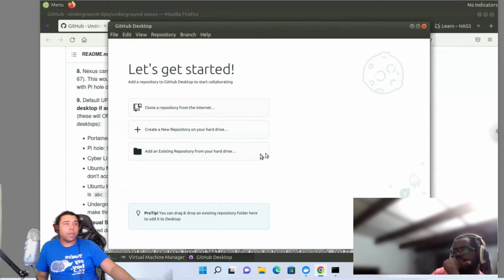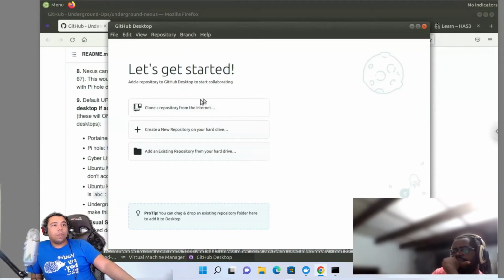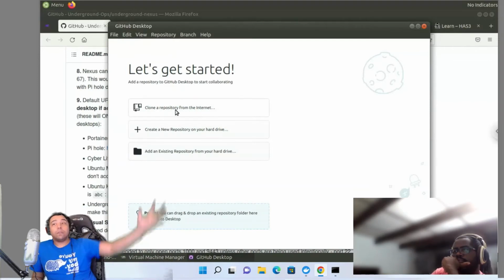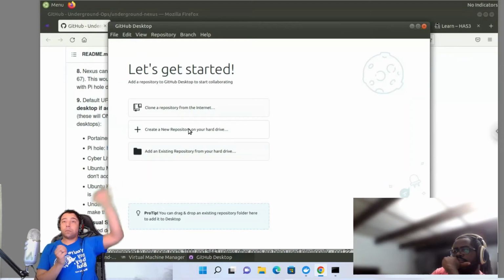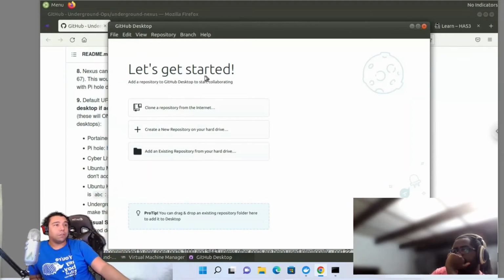And we can just go ahead and say finish here. And we can build repositories in the Underground Nexus even without GitHub. We don't have to go onto github.com to start building repositories, all those good things, but we can clone from the internet if we want to, optionally. Or we can go and create repositories here and then send those repositories up to GitHub. So you can start engineering your Git right away.